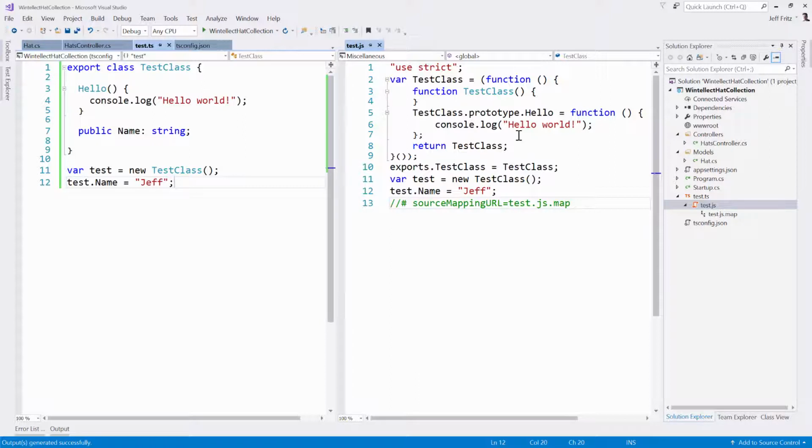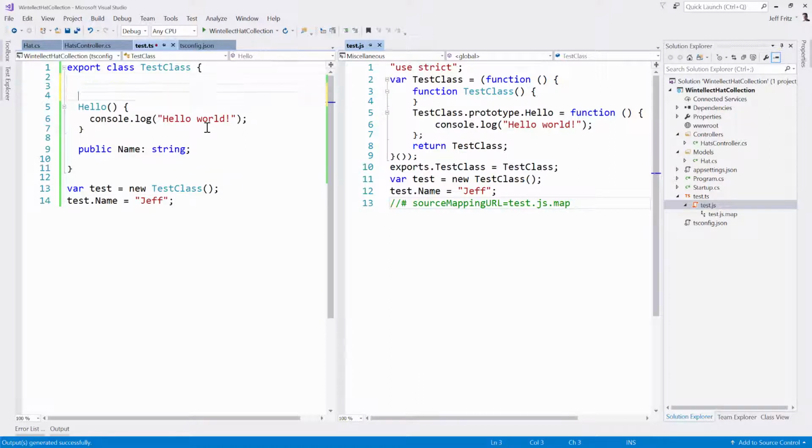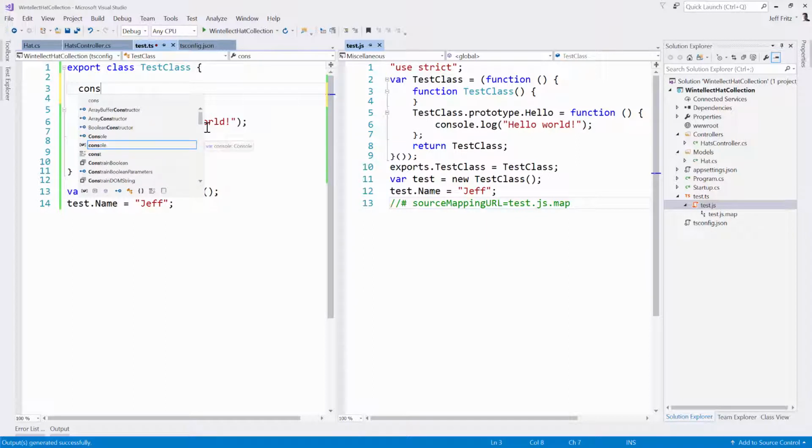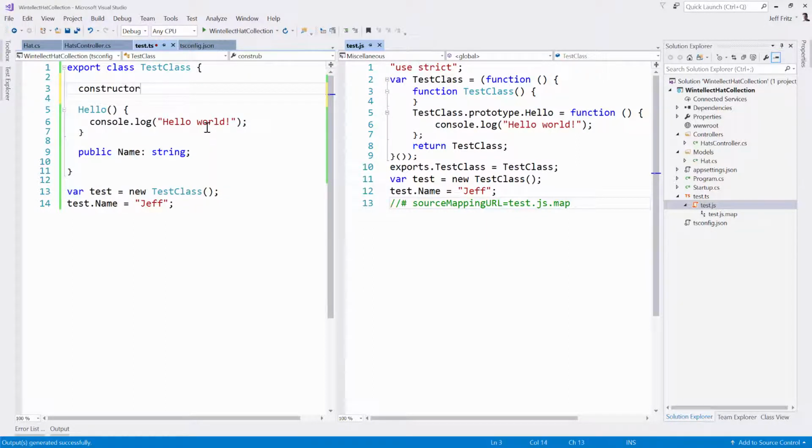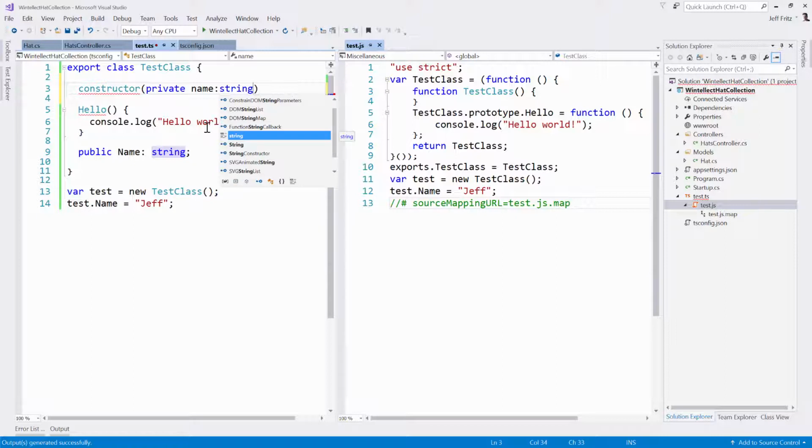To go further, I can define a constructor for my class by actually using the word constructor. And I can receive arguments here and have a suffix of the appropriate type of that argument.